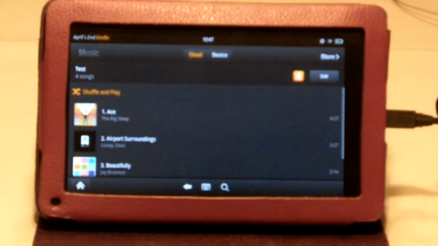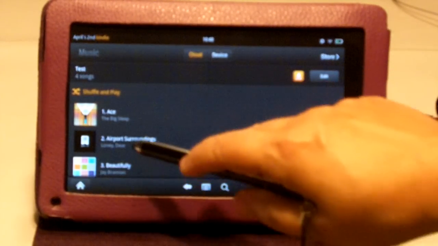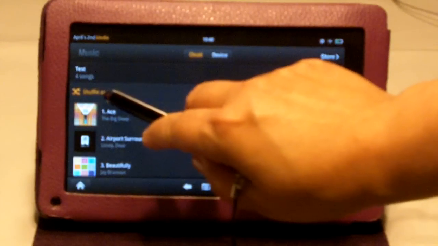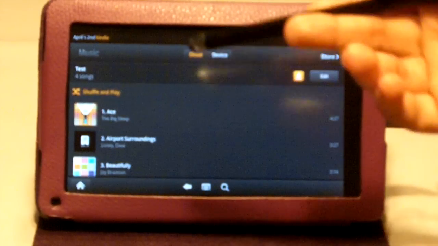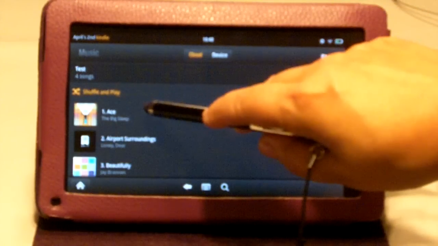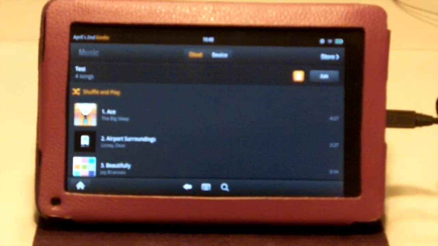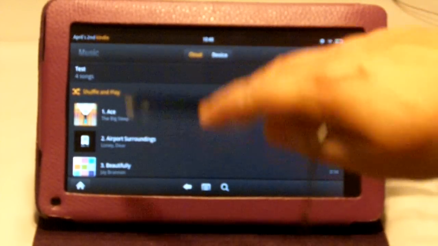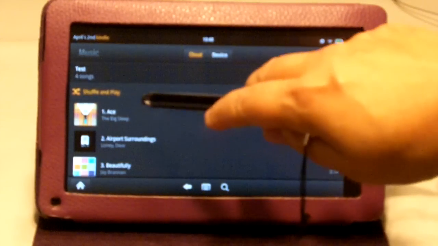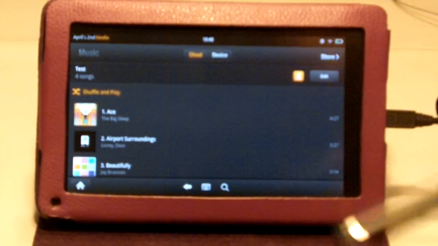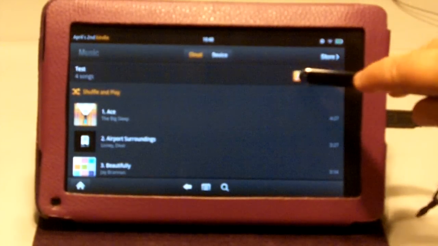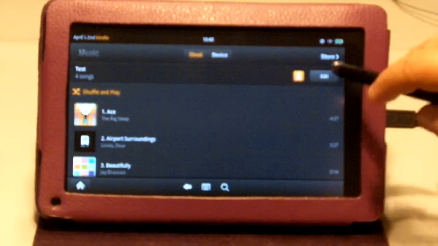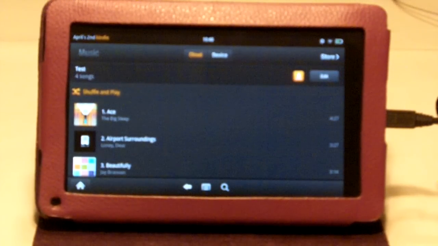And once the playlist is created, it takes me to the playlist and it shows me the album icons, the track titles. I can either select shuffle and play to have it automatically shuffle the list and just play the tracks in random order, or I can select the first track in the list to have it play in order. And then here's that little download icon again. I don't have to go to that submenu to bring up this function. Once I've created a cloud playlist, if I decide I want to download all of that content to my device, I can do so just by tapping this little icon here. So that's kind of handy. And then edit will bring up those functions to edit the playlist.